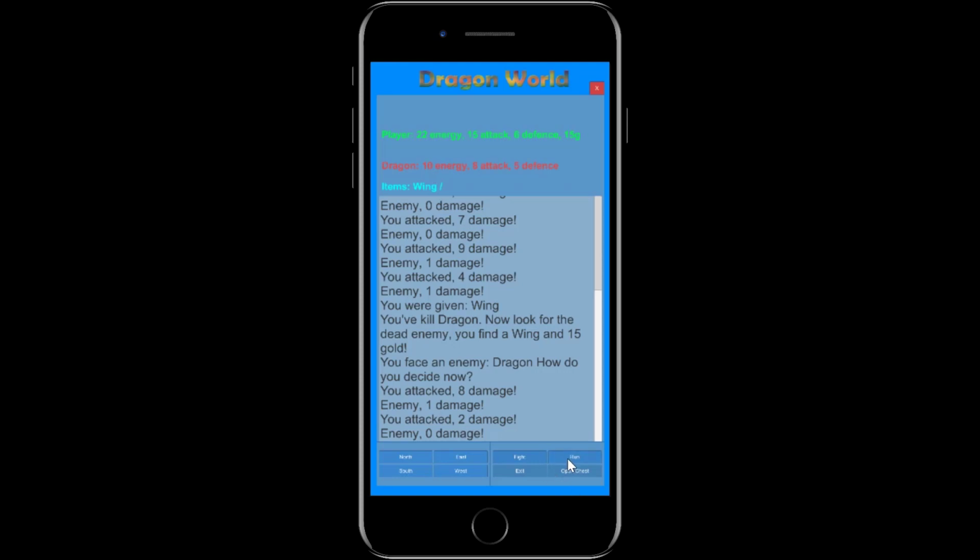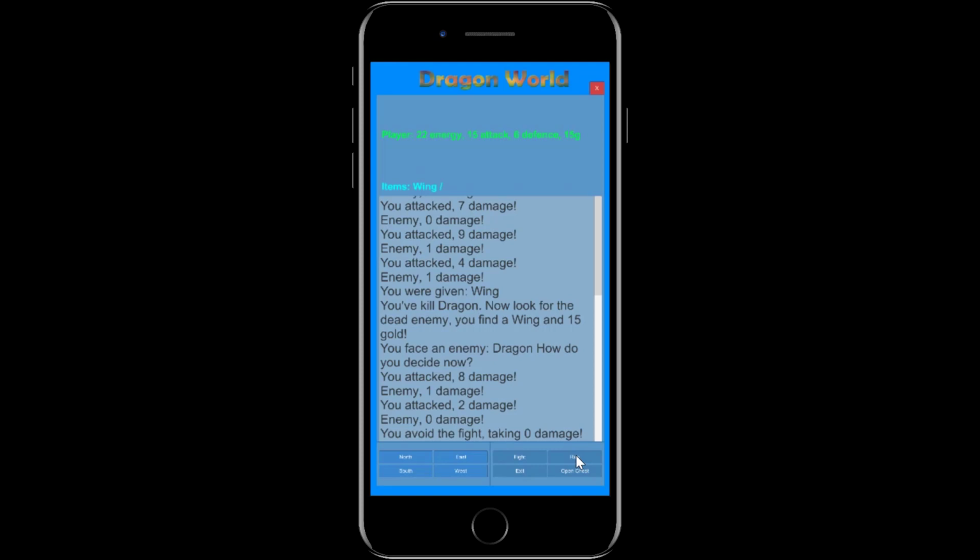Now I want to escape the fight, so I press the run button. Once I press the run button, the enemy status disappears, and I actually avoid the fight, taking no damage. Sometimes the damage can be more or less, but in this case, 0 damage.